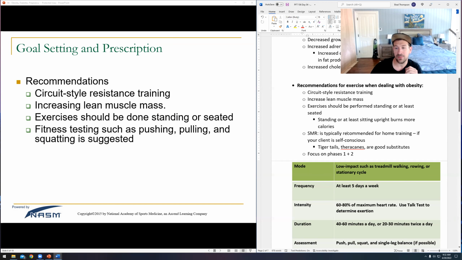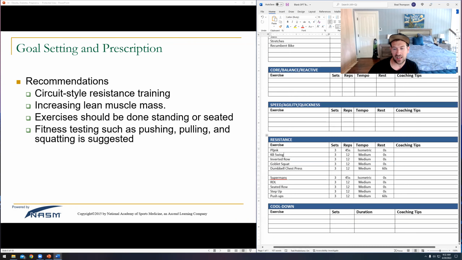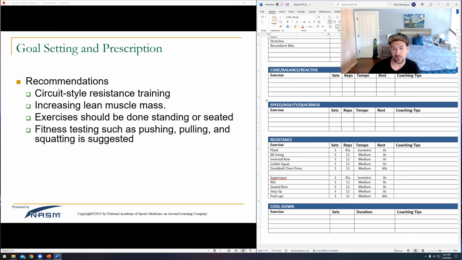And then when it comes to choosing your exercises, you probably want to choose exercises in a standing or at least a seated position. So if I go back to this routine and look at something like the plank, if I've got an obese client trying to do a plank, that's a lot of stress on the low back, and they have to get all the way down to the floor in order to do it, which could be very inconvenient. So I don't love that for my client. I'm going to make an adjustment here. Rather than doing a plank, I'm going to do a resistance band lateral hold.